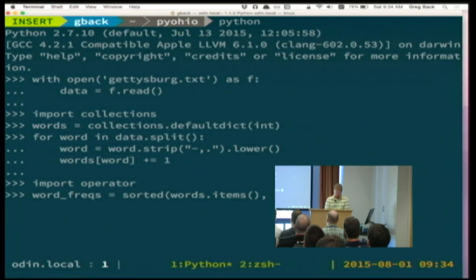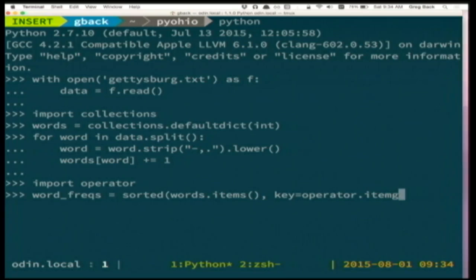Essentially what this is going to do is transform the dictionary that we have into a list of tuples, where each tuple is the word and then the number of times it appears. And then we're going to sort that in reverse order by the second item, which is the count. So now word frequencies is a sorted list of tuples.